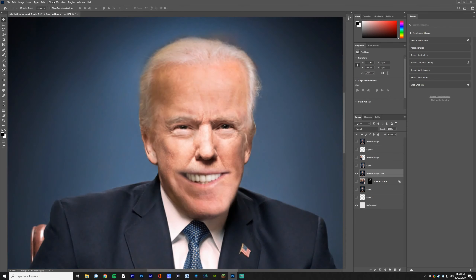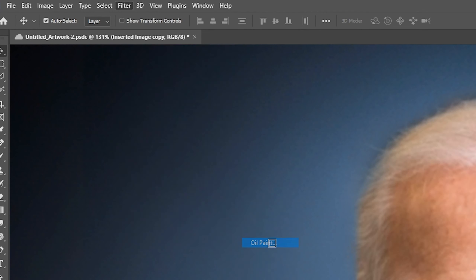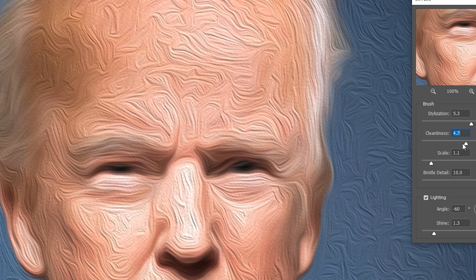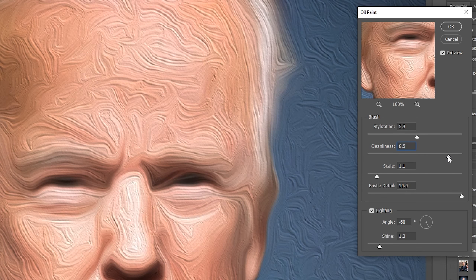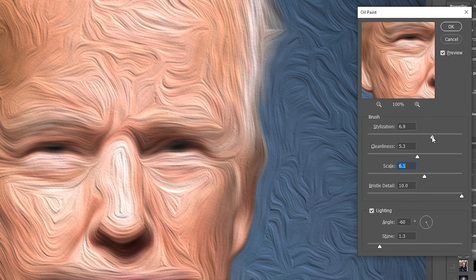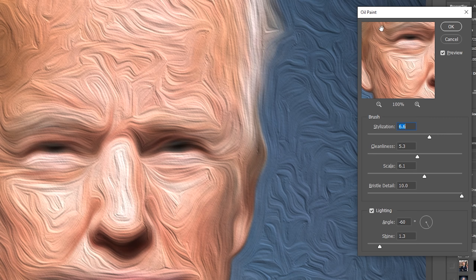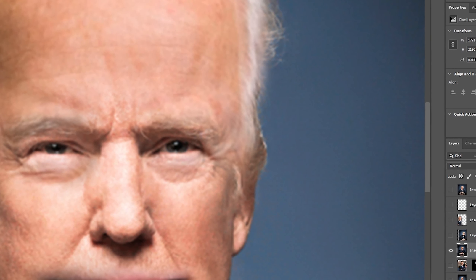Now let's take a look at the first way of automatically paintifying an image. If we go to Effects over here and click on Stylize, we can do Oil Paint. It's supposed to replicate the texture of oil paint, but I don't know — this isn't fooling anyone really. I don't know exactly what it's doing. It seems to be following some sort of logic, but it just looks like random hair on his face or something like that. It's a weird effect. But if you're looking for exactly this kind of effect, it's an option that you can consider. You could play around with all of these settings to dial in some sort of effect that might work for you, but I'm not going to dwell too long on that.